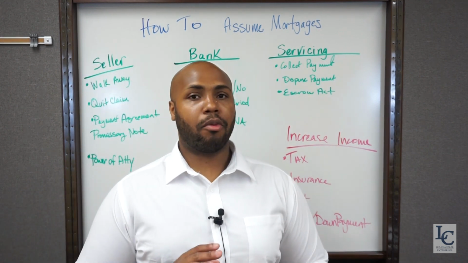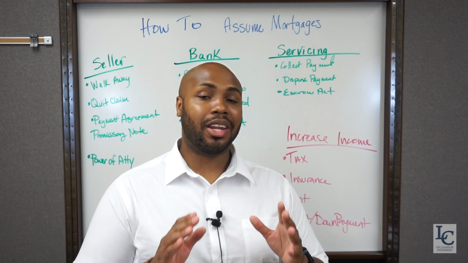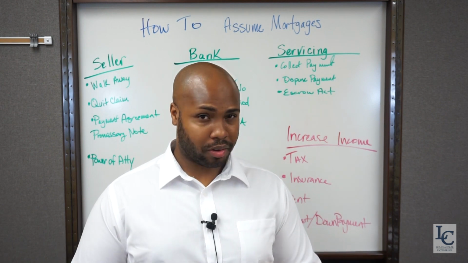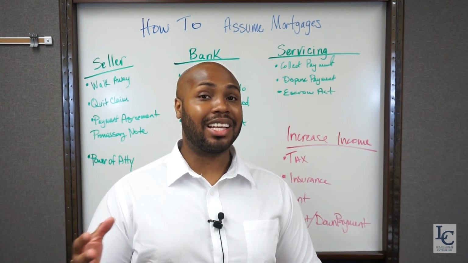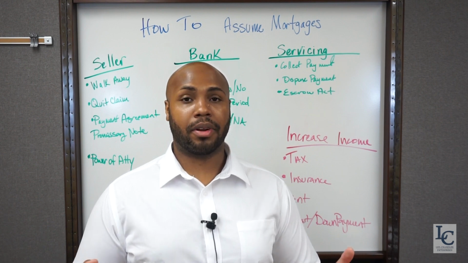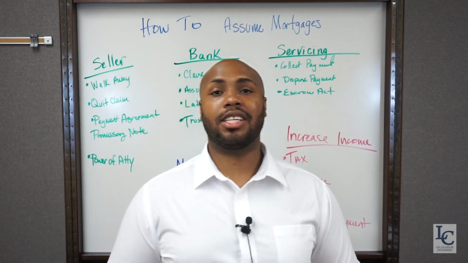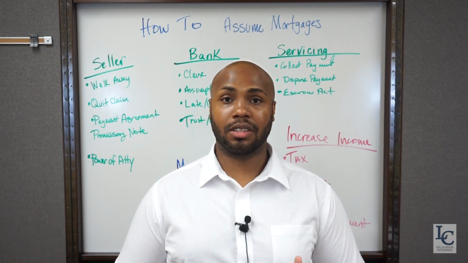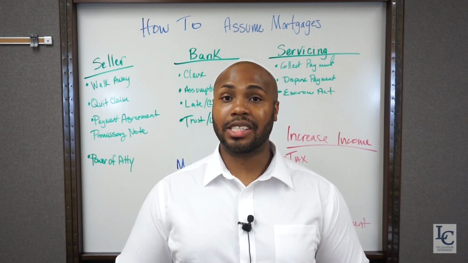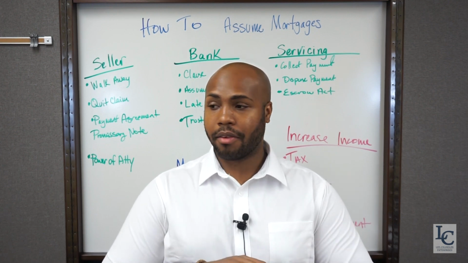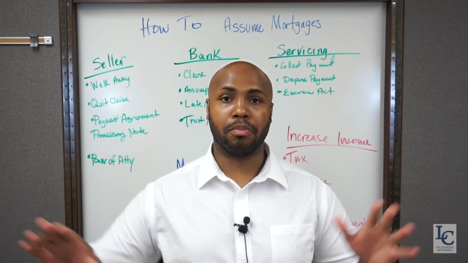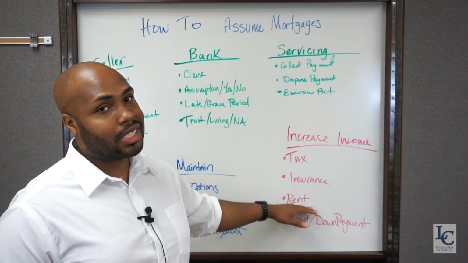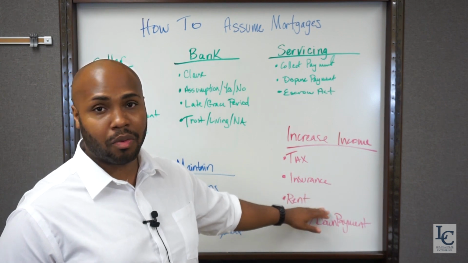Now, I've seen it done multiple ways. I've done it different ways as well. You can either rent the property out to individuals, which means you have leases, or you can actually do what's called a lease option for that particular property. As the trustee of that asset, as a trustee of that trust, you can lease that property out. As a trustee of that trust, depending on how you have your trust written up, you can sell that asset. Okay, you have the full control as if you built it yourself. You have the full control. So you can lease it, you can rent it, you can do a lease option, you can sell it if you wanted to, all that stuff.